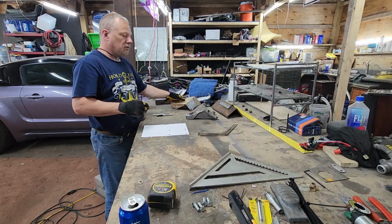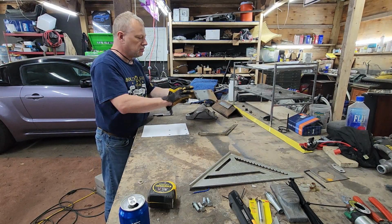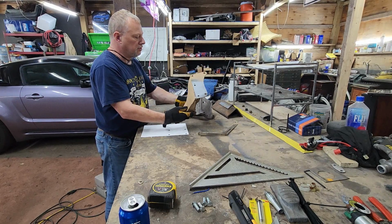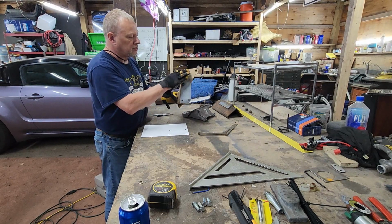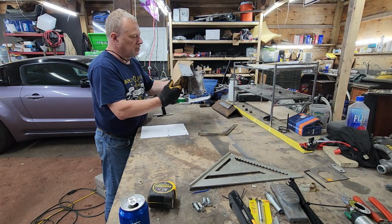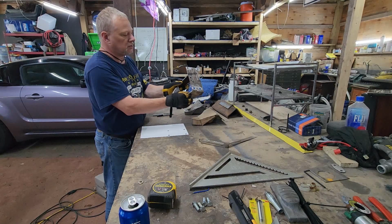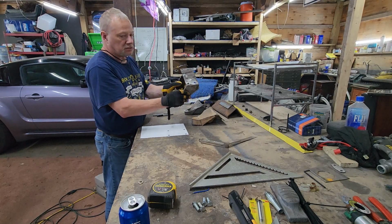We then turned it into a cardboard mock-up. So here is our cardboard template mock-up that we did. On the 5.4 liter though, there are extra holes of where these are going to line up, as opposed to where they line up on the 4.6. I then started to mock it up in steel. Okay, this is 1/8 plate steel, or box steel, should I say.